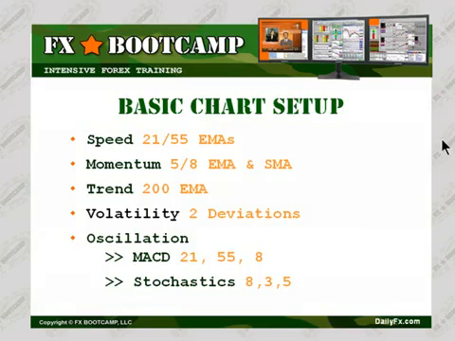For volatility, I use Bollinger Bands at 2 standard deviations. Again, we're not really going to talk about that today. And for oscillators, I use MACD set at 21, 55, 8 and stochastic set at 8, 3, 5. Now again, we're not going to talk about those today. What we are going to talk about is how to align up price action with market action using these moving averages. Now notice the common thread, or the common denominator, between all my chart setups and all my indicator setups are Fibonacci numbers. So there is some sort of divine harmony in here, but you can, again, just find what works for you, and keep doing that.